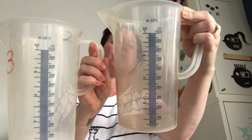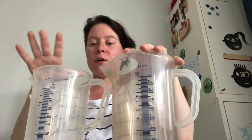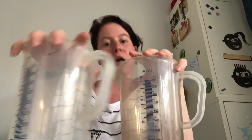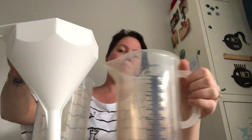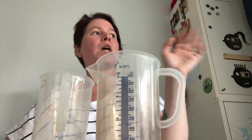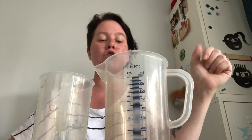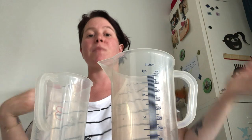You're also going to need some measuring cups. I got these two — I use the one labeled 'one' for my developer and the one labeled 'two' for my fixer. Regarding the chemicals: the developer in black and white is not reusable, so you need to dump it. Caffenol is the same — you need to dump it after one use. But the fixer you can use up to five or six times, and the color chemicals you can also reuse, so having separate labeled cups comes in handy.